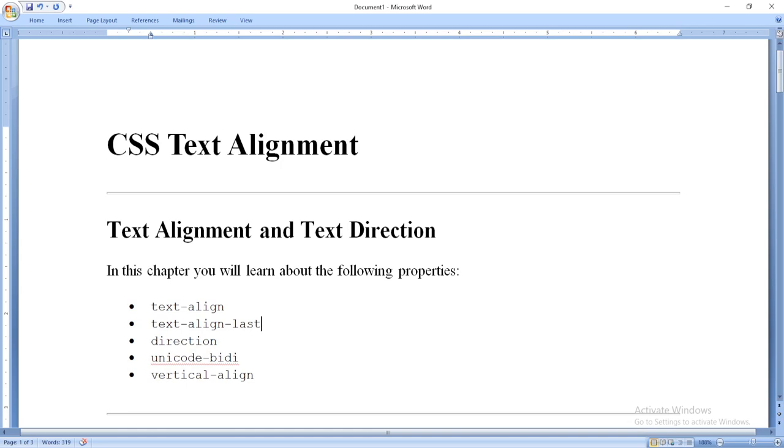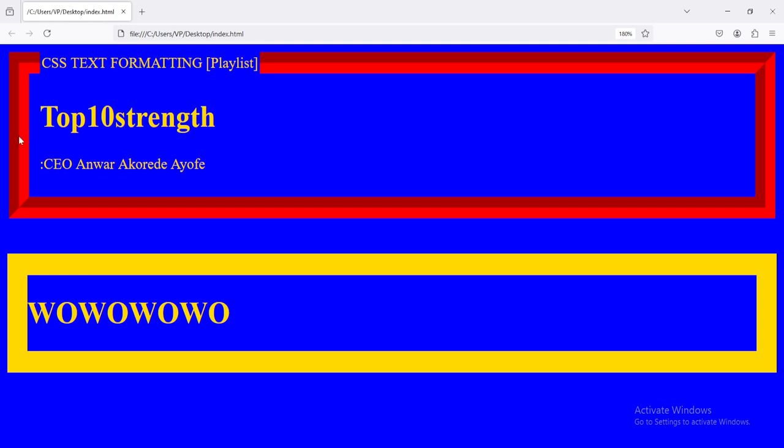What is text alignment and how can we use it in a reasonable manner? If you notice very well, previously in our document, when we are writing anything inside this place, it has a specific place where it starts and a specific place where it stops.